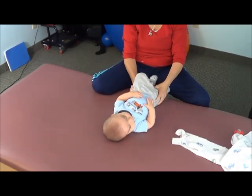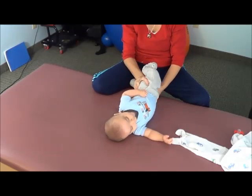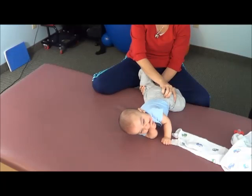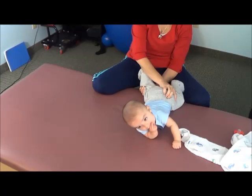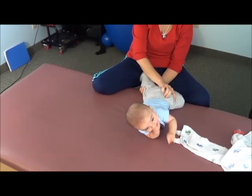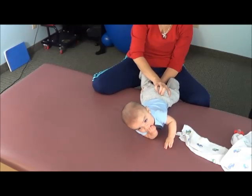So now I'm just going to go back again and test to see. Also see how his acceleration has changed. I'm not looking for the full rollover, I'm just looking for the changes in breathing in this way. But he's not panicking, but he's trying.